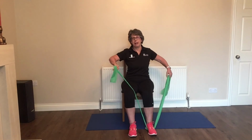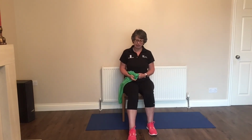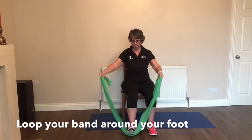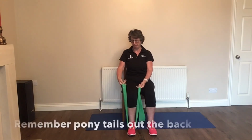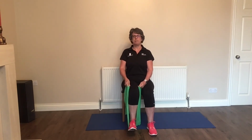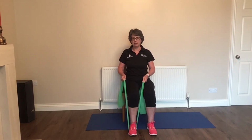Okay, when we come to do the other leg, just lift your foot up and just manoeuvre the band. So you shouldn't have to lean forward. So you do the leg, your left leg, take it forward, lift up the toes, get your loop, let it drop down onto the floor and just manoeuvre it so it's under your foot, bring your foot back in and then we can hold the band. Ponytails out the back, up nice and tall. Lift and over, pull the band in to waist, push forward and down. 1, 2, 3, 4, 5, foot in, foot down, release the band.